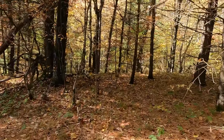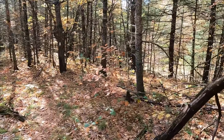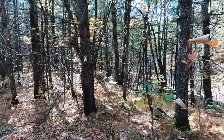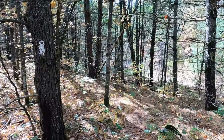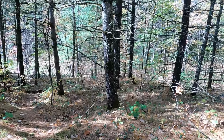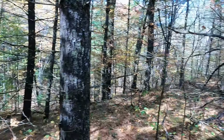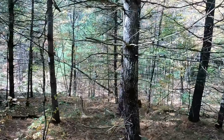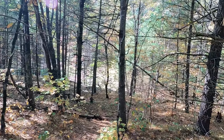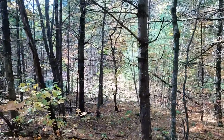Okay, now I like this part coming up here. Like I said, I've been on this once before, and that was on this part, maybe, I don't know, 3 years ago. We used to have a black lab, and he came with me on this trip. Walked all the way to the south end of Sheldon Lake from here. And it's a long walk, well over 2 hours each direction. Went there and back.